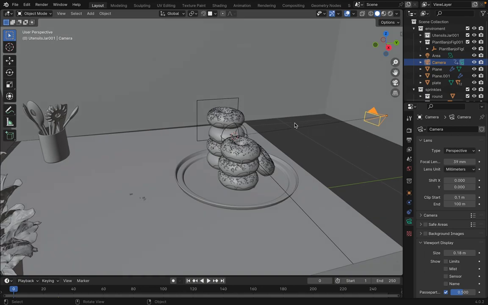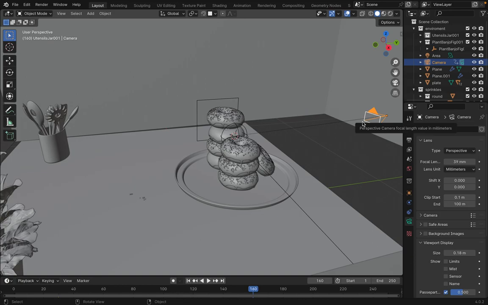Now we select our frame, and after that we will choose rotate.